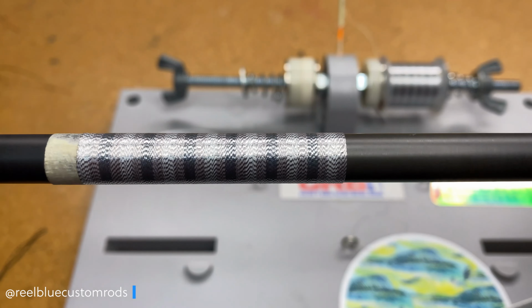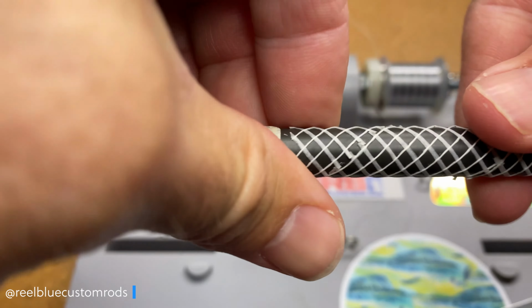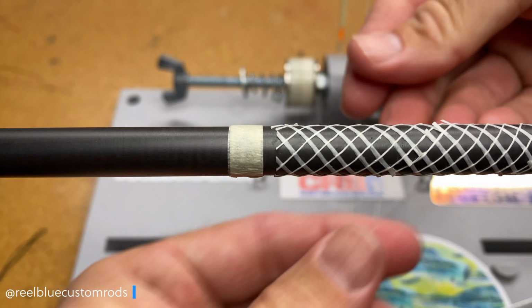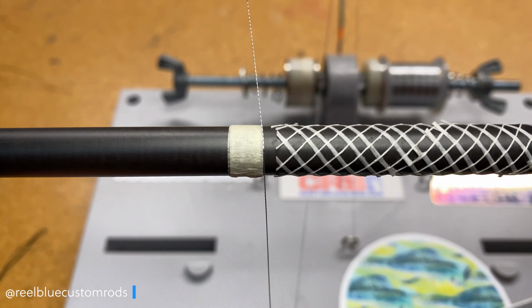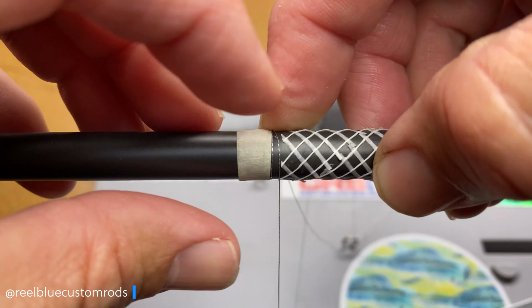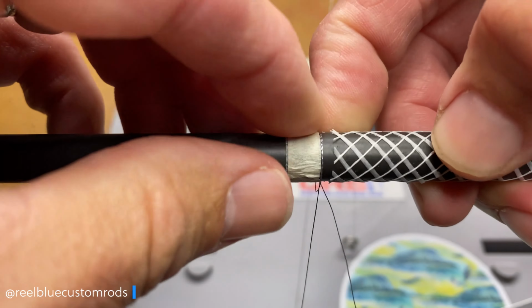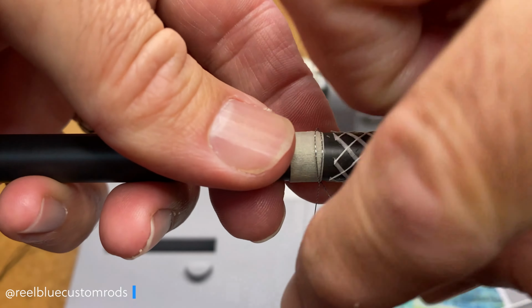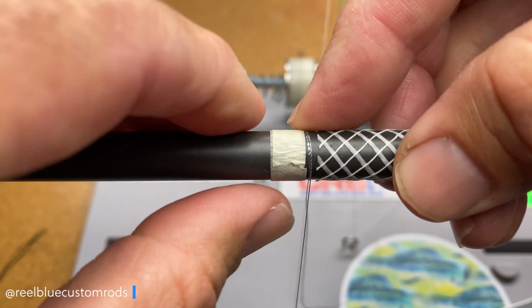And then what we're going to do is we're going to come down here and mess around on some mesh tape. We're going to do a little dragon scale work. Again, I'm going to go quite quickly on this. Once I get it started here, I'm going to go kind of quick for the sake of time.